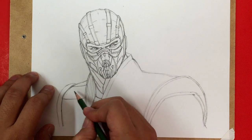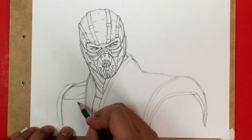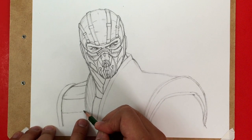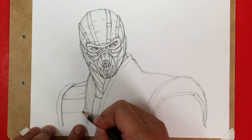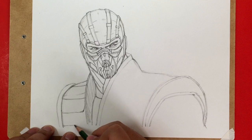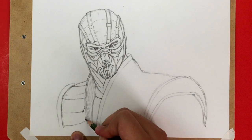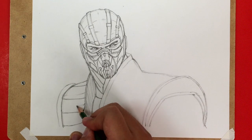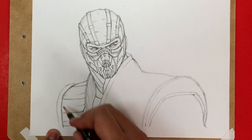I'm going to draw this seam, and then what I'm going to do is create a faint line going across like that. Okay, now from here, I'll do the same thing. I go this way, but this time around, I'm going to do a sharp turn going up like this. One more over here. I'm going to make it go this way, and then a sharp turn going up. And then, of course, I'll do those small detailed marks right there.